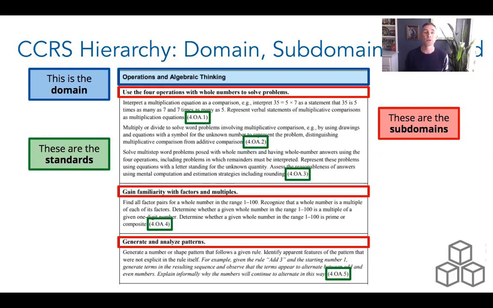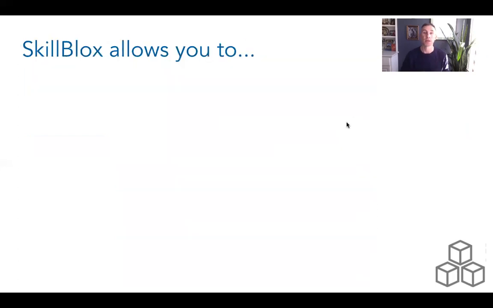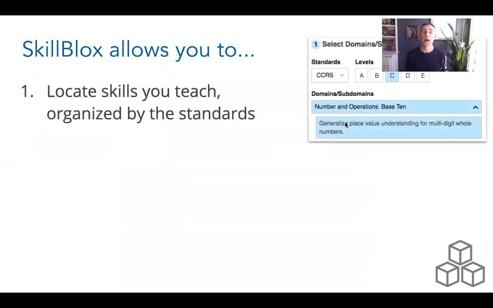So you will be searching for content by domain and subdomain, and then within that, you will see what those standards are within that subdomain. And that's nice because you won't have to have a copy of the standards next to you as you're working in SkillBlox. All of this information that you see here will be right in front of you and available as you're looking at content. So what does SkillBlox allow you to do then?